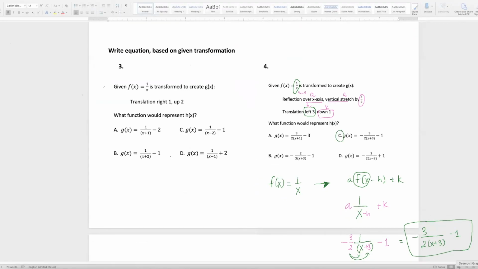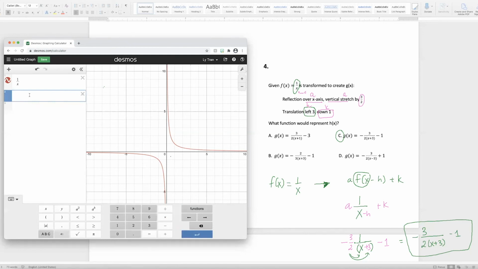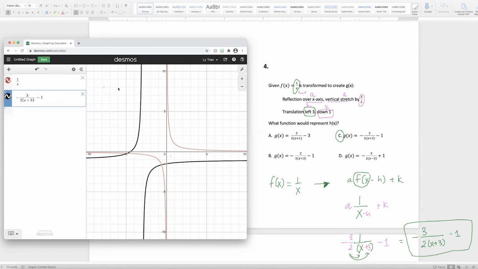All right, I highly recommend you graph them just so you can see the transformation for yourself. So let's go ahead and do it. With 3/2 x, the graph is reflected, and the graph got more stretching. And then we also have the parentheses right here, and we're gonna do a +3. It's gonna go to the left 3 units that you see, and then it's going to -1 and go down, okay? So again, you don't have to graph unless you want to, just for yourself to see, okay?